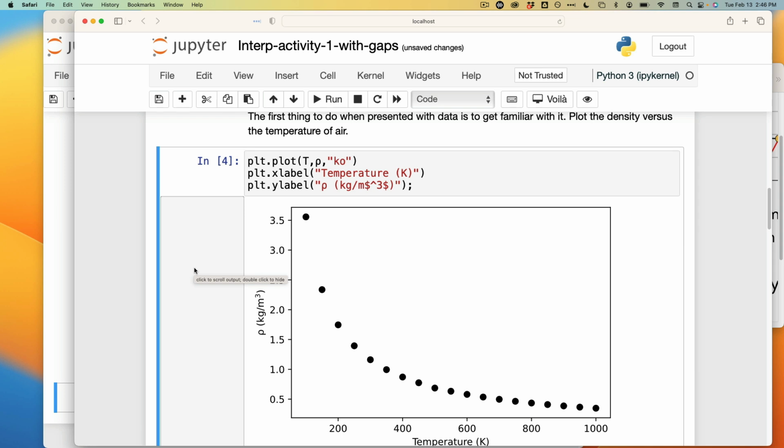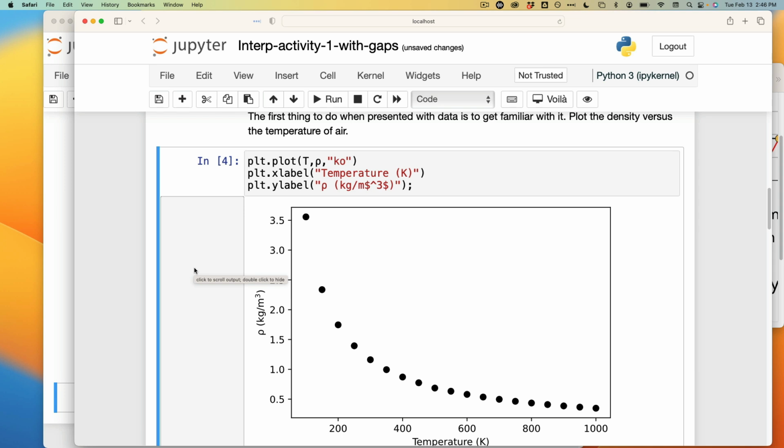Agreed? OK. Now, again, when you are presented with discrete data, plot it as a scatter. Do not connect it with a line. Why? When you ask Python to connect the data with a line, you are actually telling Python to linearly interpolate the data, to draw a straight line between those data.